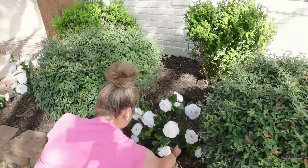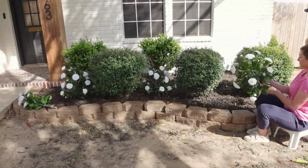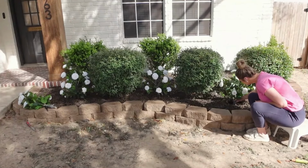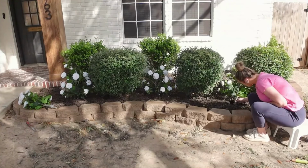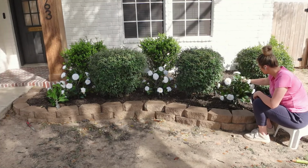Moving on to Amazon. The first couple things I want to talk about, I can't show you. Number 1 is the faux camellia bushes that I used in my front flower beds. They're holding up great. I don't want to mess with them. That's why I can't show you, because I have them staked down deep in that flower bed so they don't go anywhere with the wind. But I love what they add to that flower bed, because the front of the house is so shady. It seems like nothing will grow.